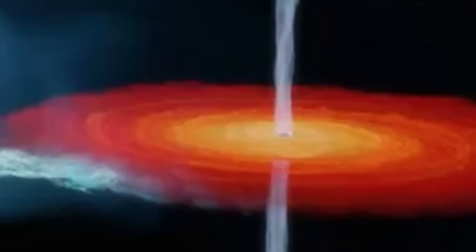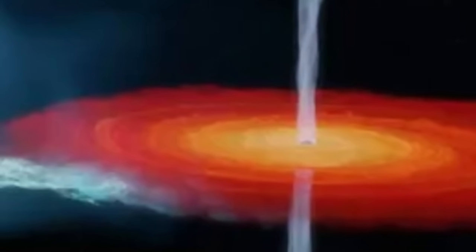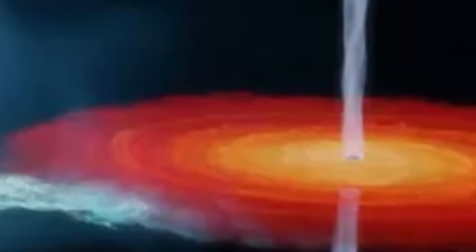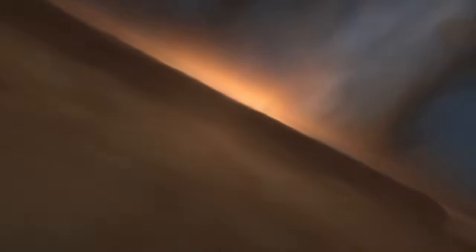Cygnus X1's accretion disk, while certainly emitting copious amounts of light, also reflects the light from its escaping jet, and the time it takes the reflected light to travel the distance of the disk can be measured. That time gives us an accurate figure for the size of the disk, and from that, its intrinsic luminosity. If this technique could be scaled up to supermassive black holes, then it could become a powerful tool for determining the universe's expansion.